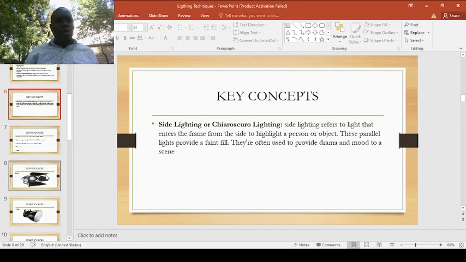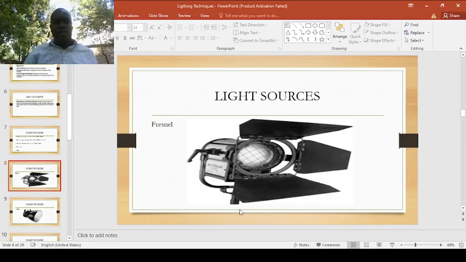Now, let's go to the lighting tools and sources, because remember, our objective today was for you to be able to identify them. You can see the Fresnel light. That's how it looks, how they designed it. It's called the Fresnel. Fresnel helps in television lighting techniques.